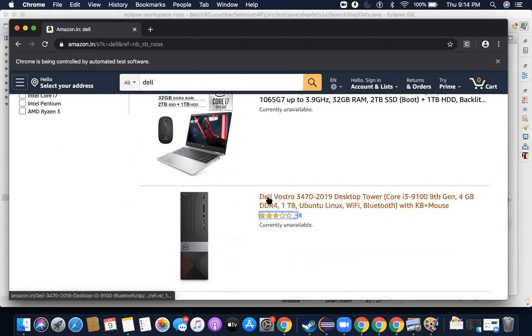And if Dell is appearing there in that description, then I would say the test case is pass, else I would say test case is fail. If there is a description coming where no Dell text is present, that simply means that the search functionality is having some defect. That is, it's displaying products which are not relevant, and that is not the right behavior of a search functionality, isn't it? So let me do that.